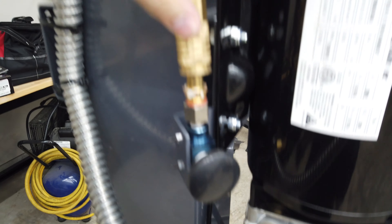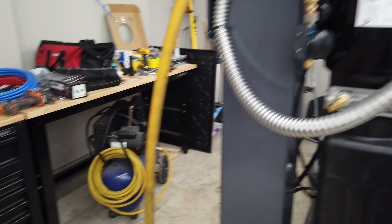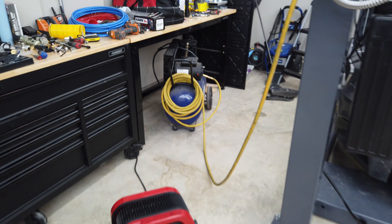I plumb them together with a T-fitting and then down to where the compressor is. I don't have a manifold set up yet so currently I just have to manually connect it with a quick coupler to the compressor. If I need to use the lift I basically have to disconnect it from that and then manually connect the quick coupler to the one on the air locks — it works, but it's annoying and it creates a tripping hazard. I'm currently really busy so my plan is to do just enough to get this to a happy medium.